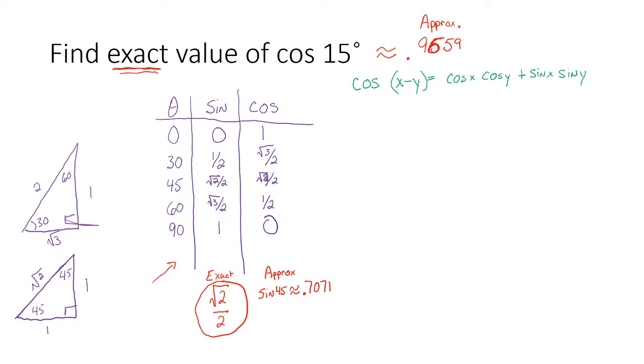And you might say, okay, Mr. Wilson, that's fine, but how does that help me get to the exact value? Well, what I'm going to do is I'm going to focus on this particular x minus y value. And I'm going to try and see if I can't come up with the number 15 from these values here. I hope if you look at this kind of quickly, you can see that right here and right here, I have two values that are going to help me get to 15. Because 45 minus 30 is 15. Does that make sense?